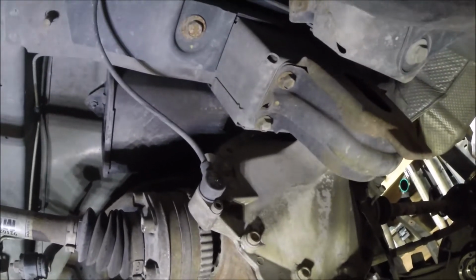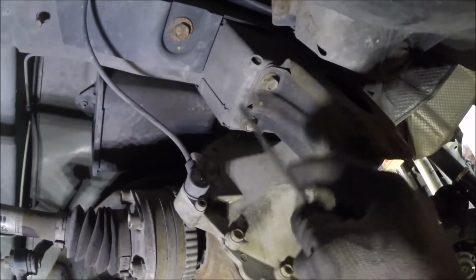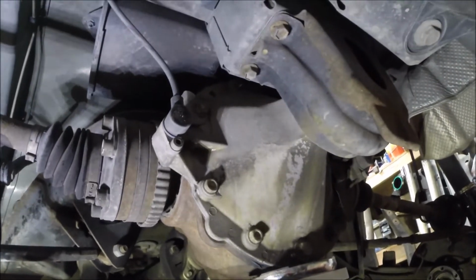That's adequate for that side. Then I'll do the same thing on the other side. And I'm going to go ahead and remove these four bolts. I've got this supported by a jack. And then we'll move on to taking out the mount bolts.